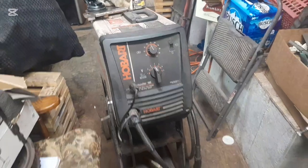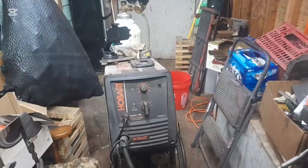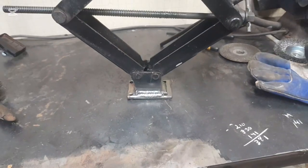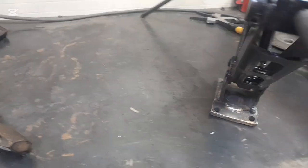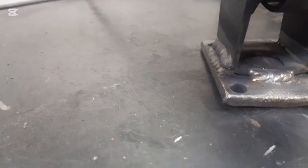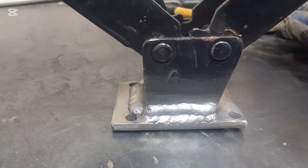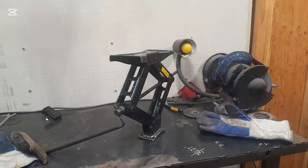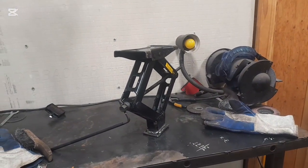All right, got it all set. Should be good. Turn this gas off. Don't want to forget that. Using this MIG machine. See the size? So it can be way stronger. Right there. See? All set. Now I can approve that it won't break.